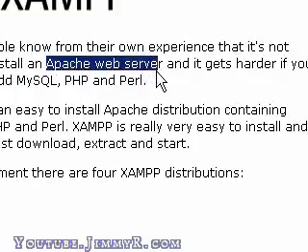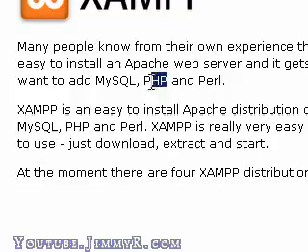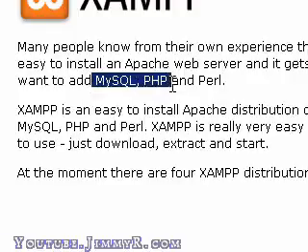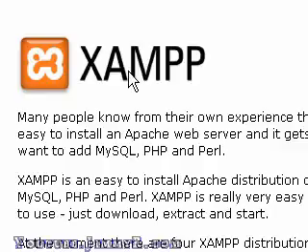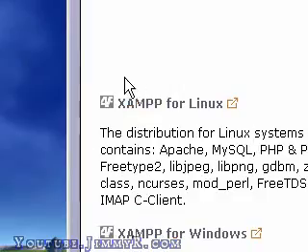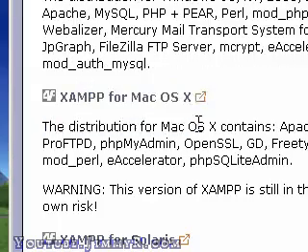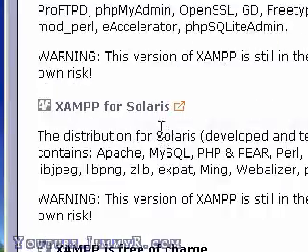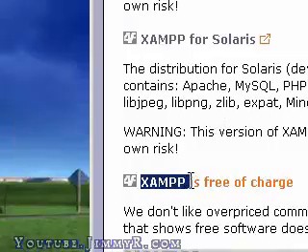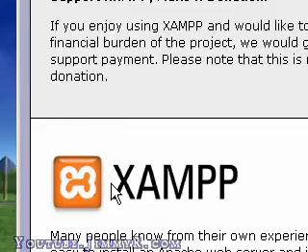Usually people install Apache and then they have a really hard time installing PHP and MySQL and configuring them together. With XAMPP, you just install their package and everything works, and best of all, it works for Linux, it works for Windows, and it works for Mac. So you can install it on multiple operating systems, and it's also completely free.